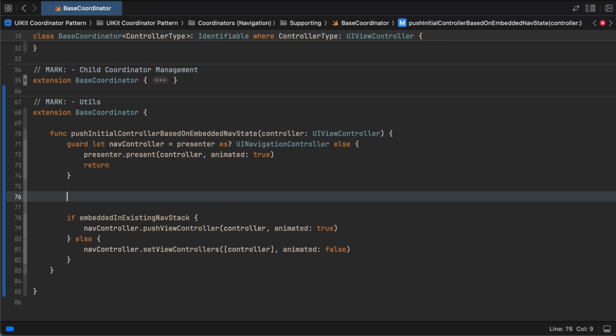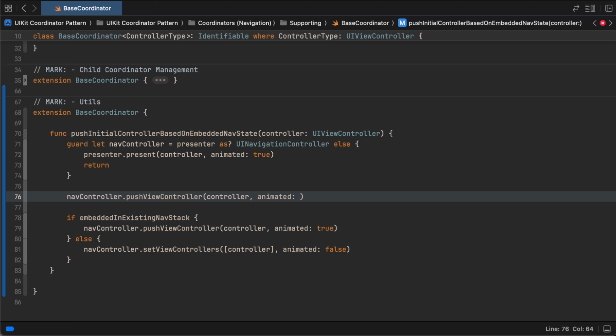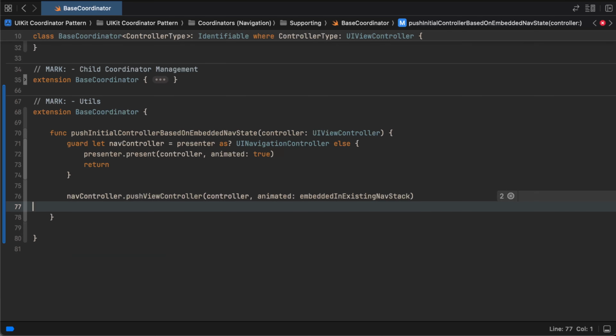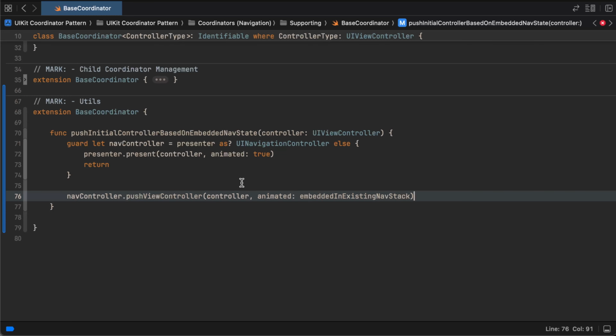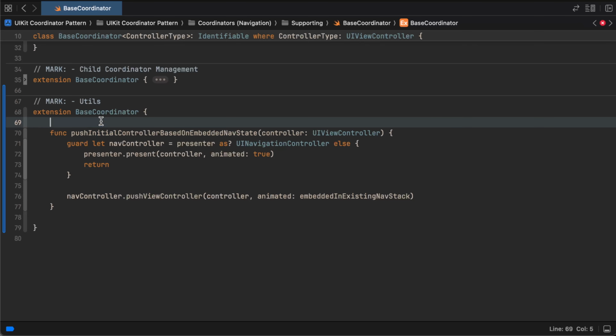What we could do is just say navController push view controller, and the animation is going to be dictated by whether or not we are embedded in a navigation stack. If we are, then the animation should be true. If we are not embedded in an existing navigation stack, it's the first view controller, so there should not be an animation. So we can simplify that with this, under the assumption that it is the initial view controller being pushed for that coordination flow.